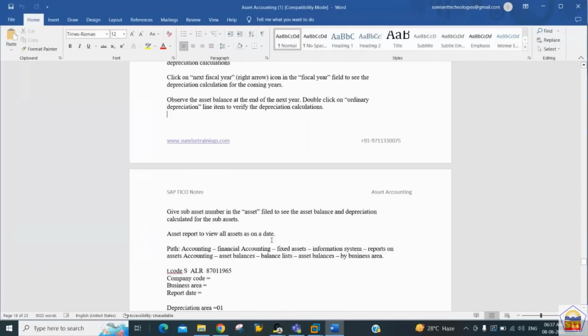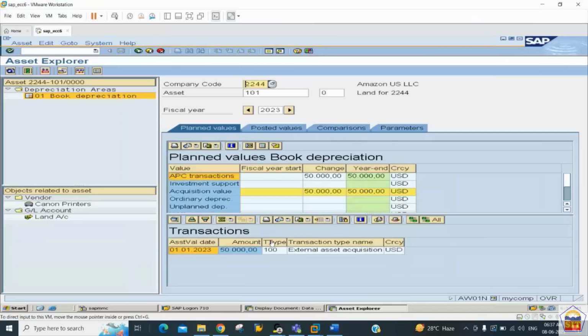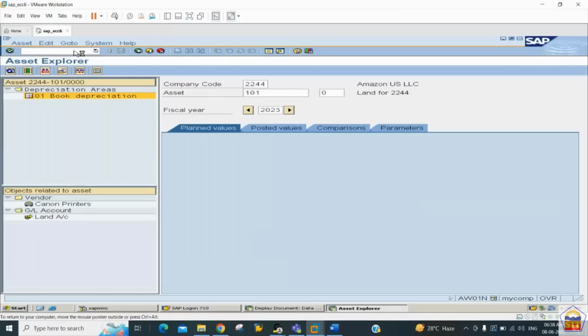You can get your asset report with the help of this transaction code, S_ALR_87011963. So let's run this report, press enter.